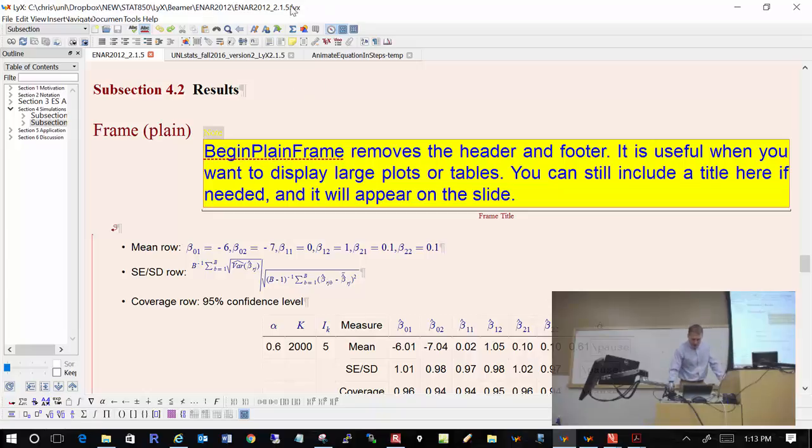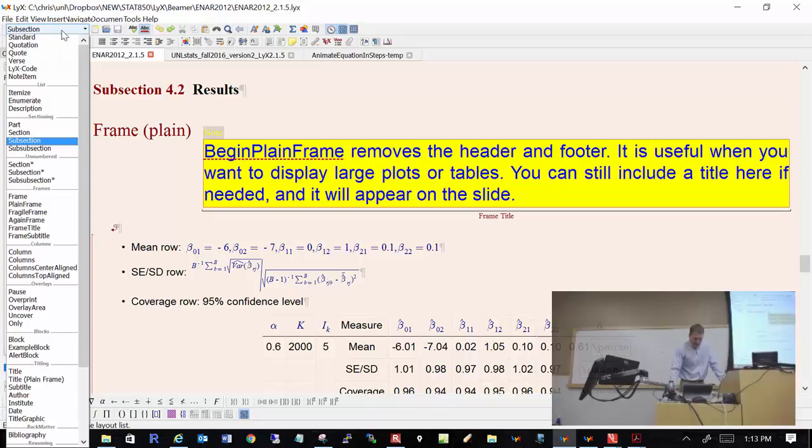One thing I want to point out that I failed to mention with the last example. Remember when we were doing the program listing box that had the R code in it? You need to make sure, this is in the notes, I just didn't mention it out loud, but I do want to mention it because it's going to be helpful for your assignment. You need to use what's called a fragile frame, rather than just a regular old frame. I don't know exactly why, but if you use a regular frame, things aren't going to work out. So you do need to put those program listing boxes in fragile frames.